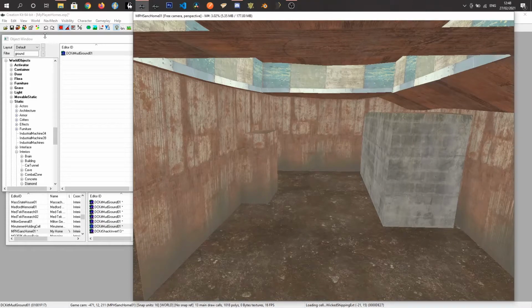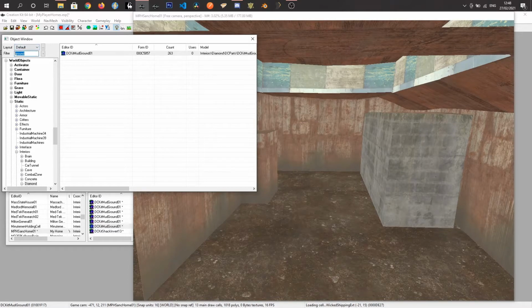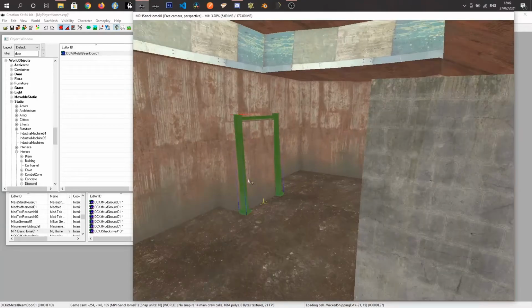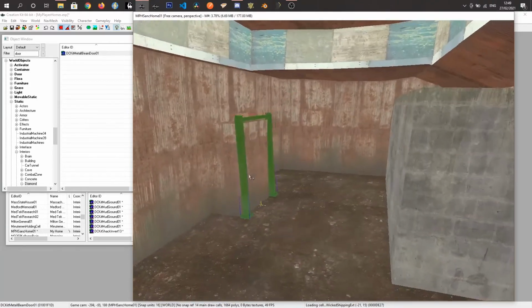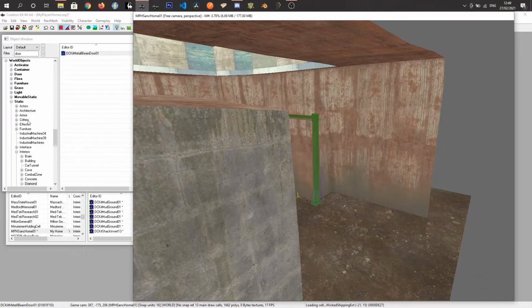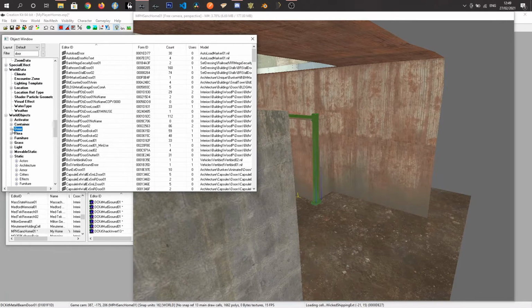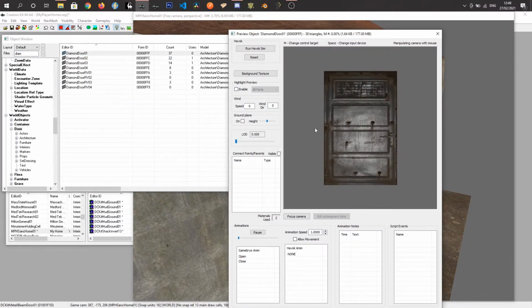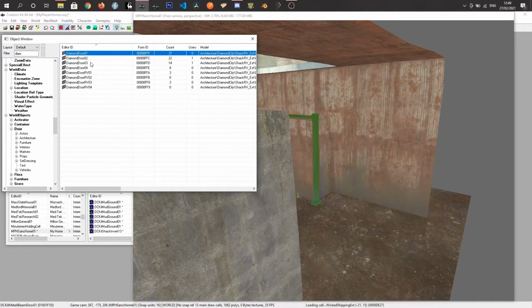Right. Obviously we need a door. So if I just type in door, just gonna put some beams in that go over this door frame, and these door frames are so annoying, because that beam is too big. Alright, and you'll see when I go into the doors and if I type in diamond, alright, these are the doors that are used in Diamond City. Alright, yeah, I'll just use that one.